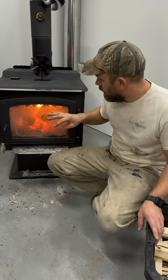The fourth and final tip that I have for you today is keep your fire bed clean. Don't let it fill up with ashes. If you have 3 inches of ash in there, you're going to reduce your efficiency. Ash is an excellent insulator.